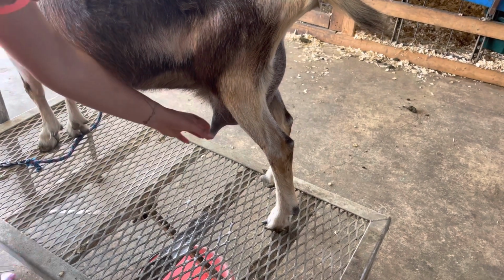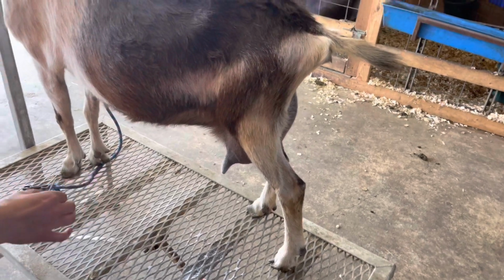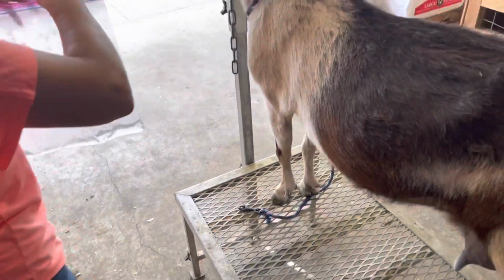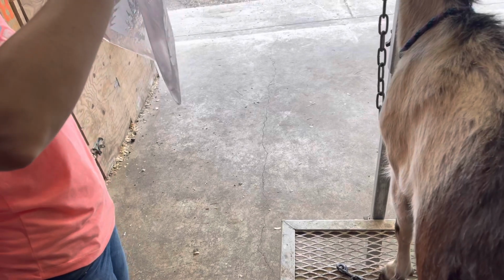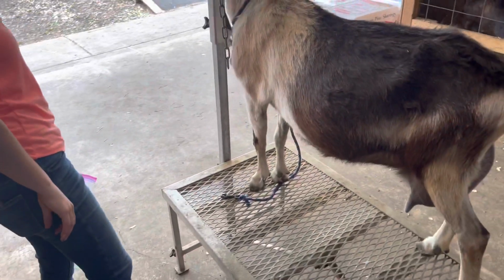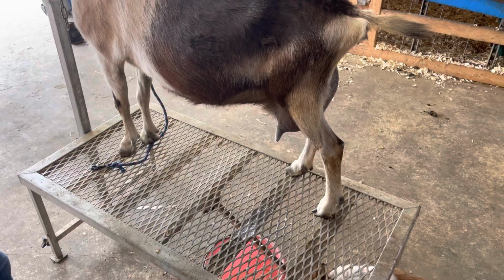You can shoot some of that up there as well if you want to help, but like I said, we'll put that back into a bag of alcohol and make sure it's nice and clean before we use it on the next one. Then we'll switch that alcohol out after we let it clean, and switch it up with another bag of alcohol.